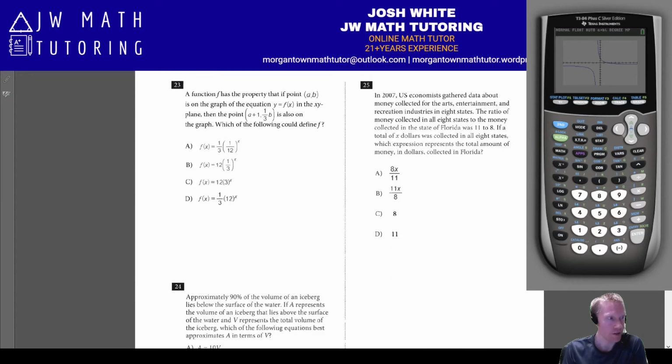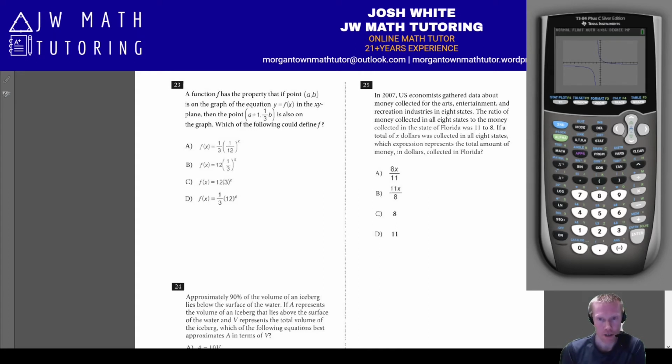Here we have a fairly difficult problem, but I'm going to show you multiple ways that you could solve it. So the first way is kind of the theoretical or reasoning way. So I'll just explain that quickly. But if you don't understand that or don't follow that explanation, that's totally fine. Pay attention to the other methods.